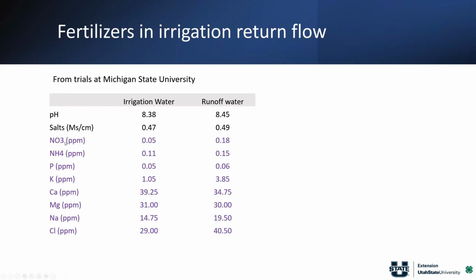But when we look at the nitrate, ammonia and phosphorus, the total nitrogen we saw was a little bit higher compared to what we had in the clean or fresh water. When we look at the phosphorus, it was slightly higher, not significantly higher. Potassium did increase. And then we saw an increase in calcium, chlorine and sodium. So this was what we saw.